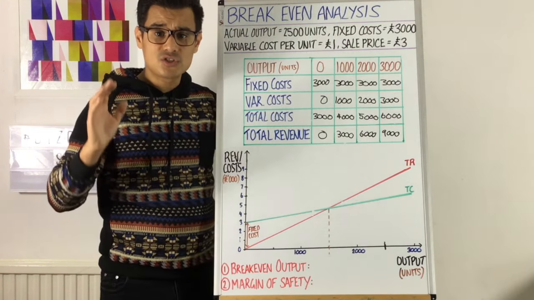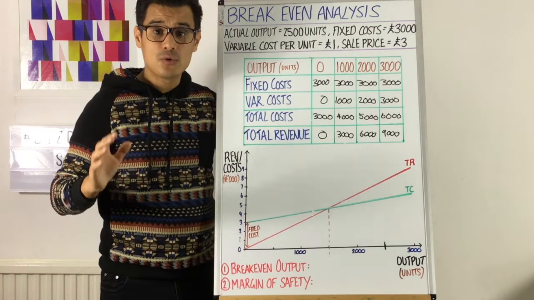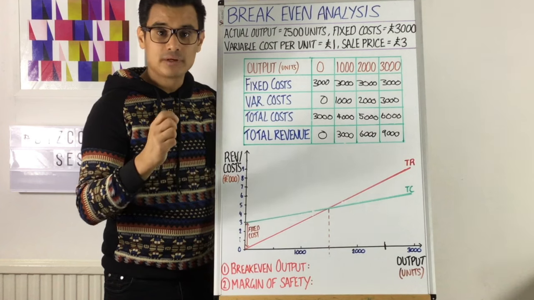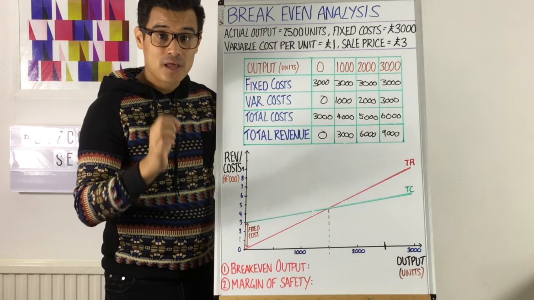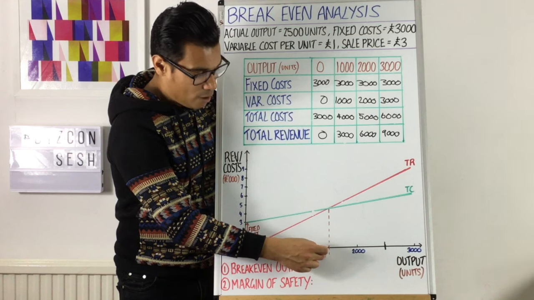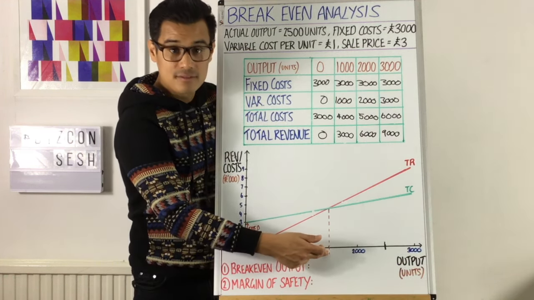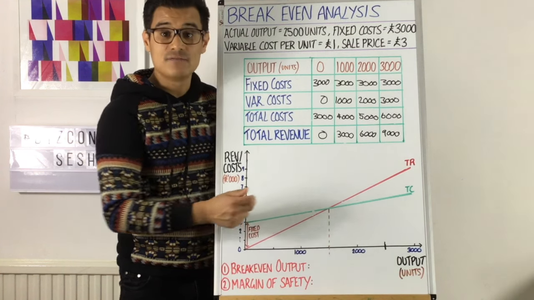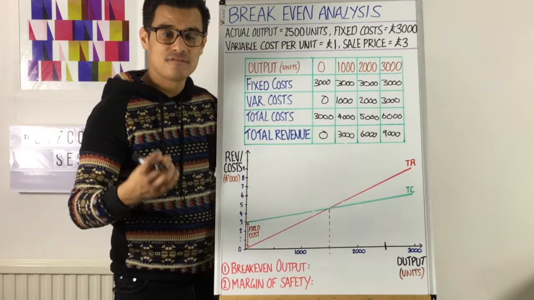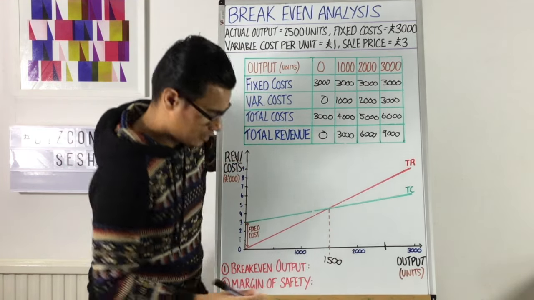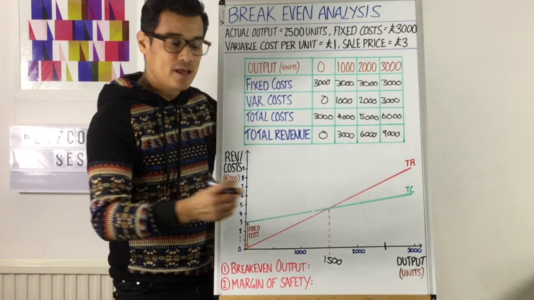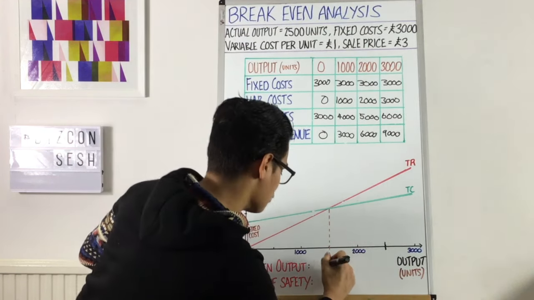The thing that you need to be aware of, and it's so important, is where these two lines intersect, because that is the breakeven point, where the green line and red line intersect. But what you need is not the breakeven point, but the breakeven output. And the breakeven output is at this point of intersection, take it down to the output axis, and what is that level of output that leads to this breakeven point. And that level of output is, in this case, straight between 1,000 and 2,000, and it's clearly 1,500. So the breakeven output is 1,500, and you need to ensure that you put units at the end. It's 1,500 units.